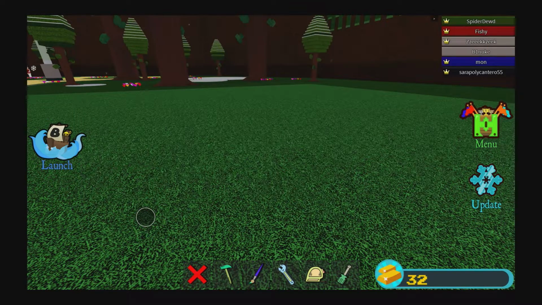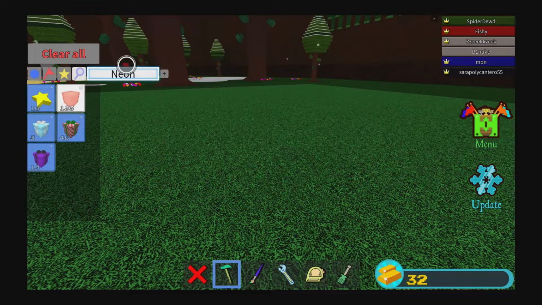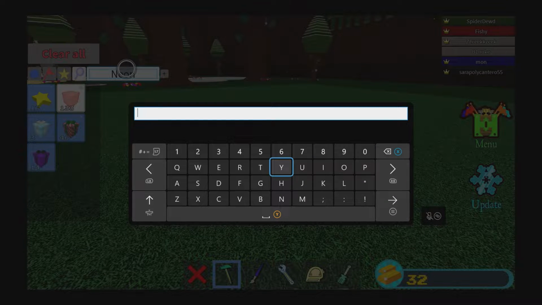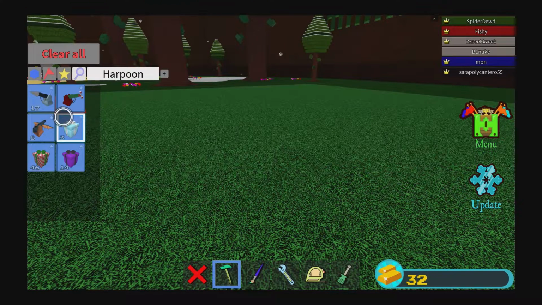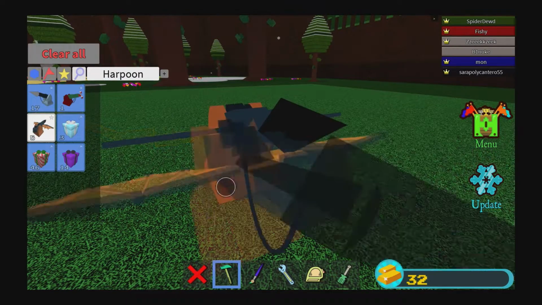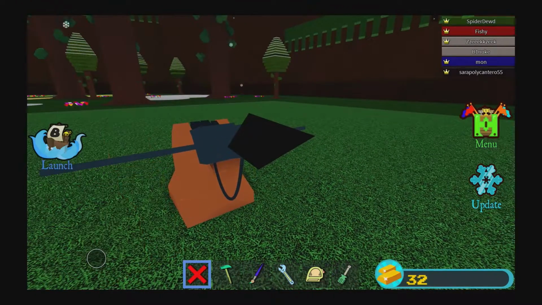And just telling you, on the Halloween update, you can get a different type of harpoon. You can defeat the spider boss once, or you can buy it for Robux. I did both. And this dragon harpoon is a very cool harpoon.